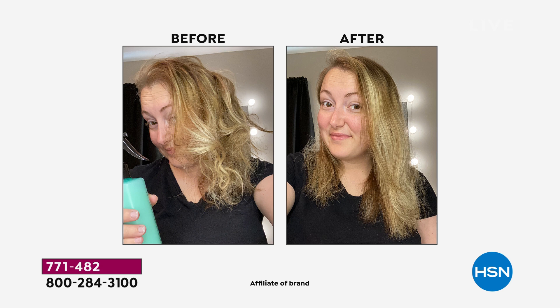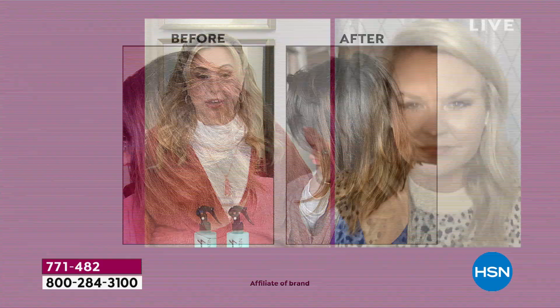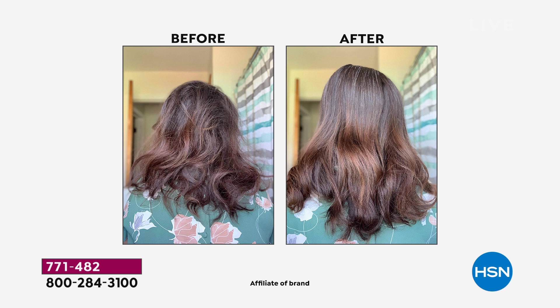I color my hair like 80% of women out there, and since I've been using this, I'm keeping the tone I want longer and longer. The UV is part of what makes it go brassy or yellow. Using well water and different types of water also affects it — you really want to put a protectant on your hair that's not emollient, so it's not going to weigh your hair down. It truly enhances that color, brings out the shine, keeps hair looking healthy, mends split ends, adds strength. For frizzy hair, it really helps bring those frizzes where you want them.